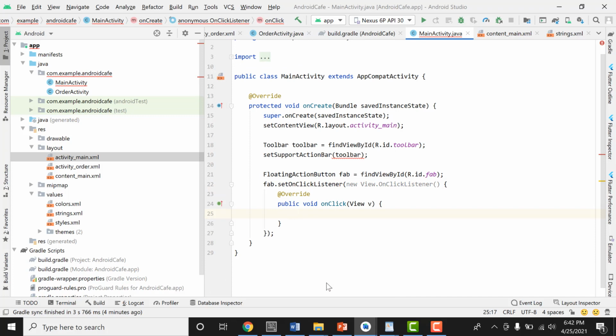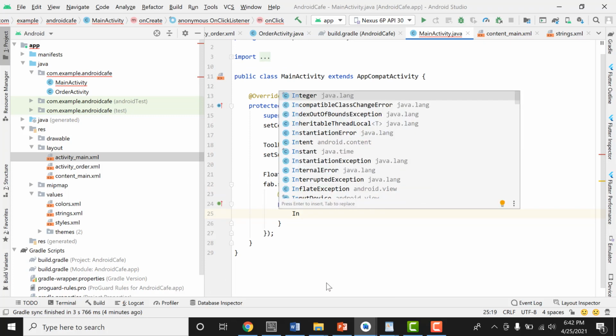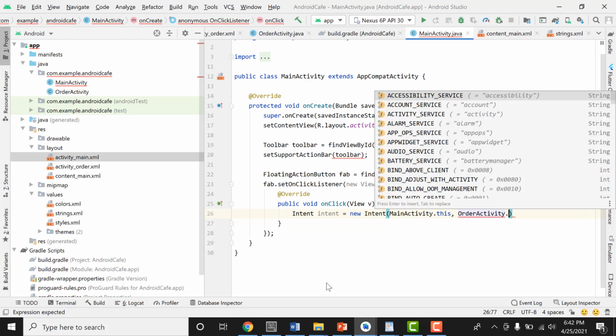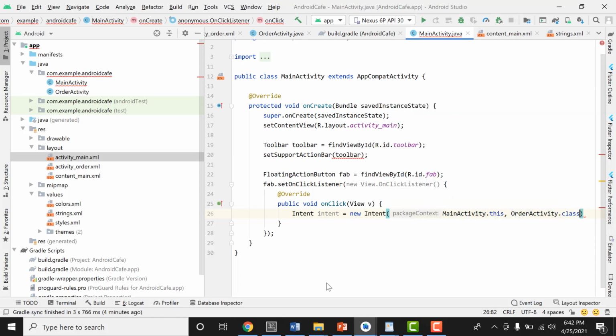Then when you click on the fab button, we will be navigated to another activity. So for that we use intents. Let us create an Intent object, new Intent, with MainActivity.this as source, and OrderActivity.class as our destination.